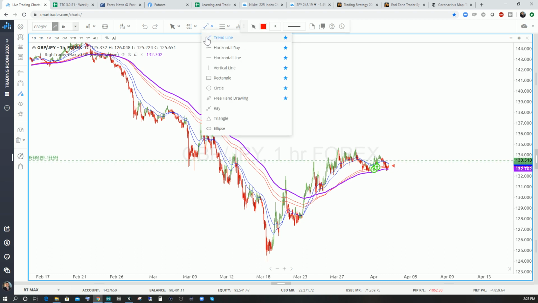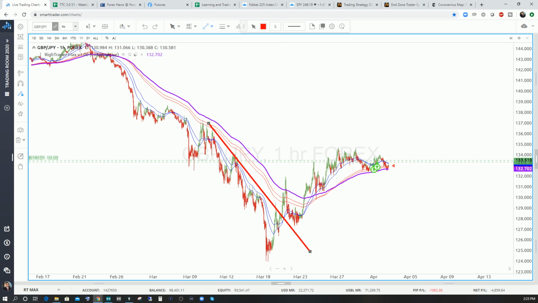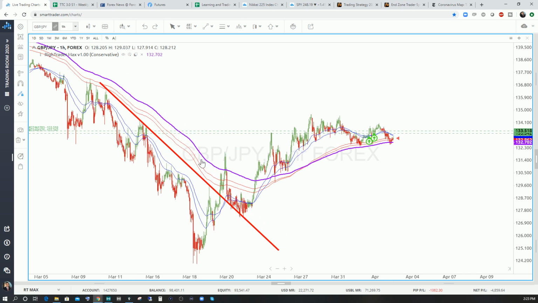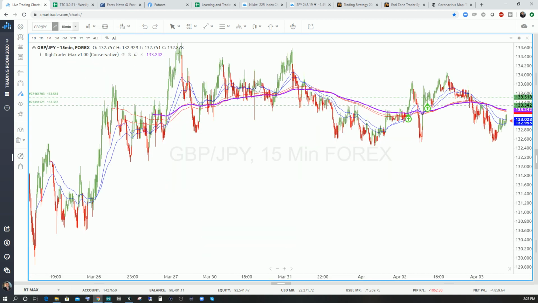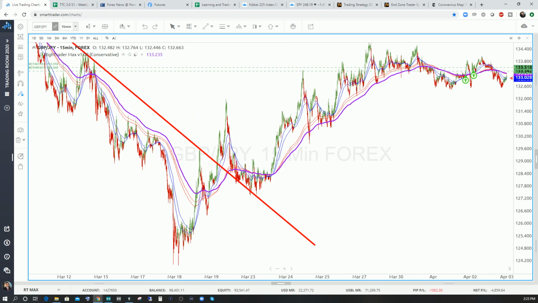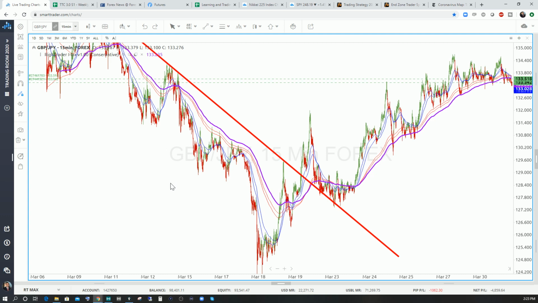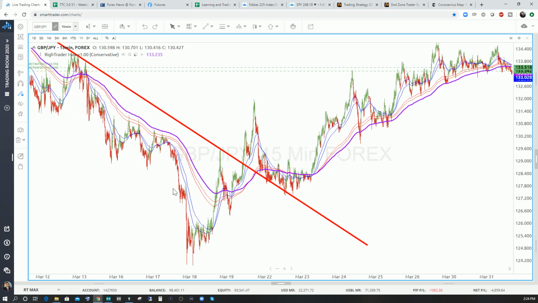If I deploy that same trend line right here, you'll notice that we are still trading below the 200 EMA by the time we cross over right here. So we're trading below it, we go back, we retest it, but we're still staying above. This is what we call the no trade zone for a lot of traders, because they're unsure whether or not they should be trading this. But if I gear it down to a 15-minute time frame, take a look right here. Now you see a different approach, or at least a different opportunity.